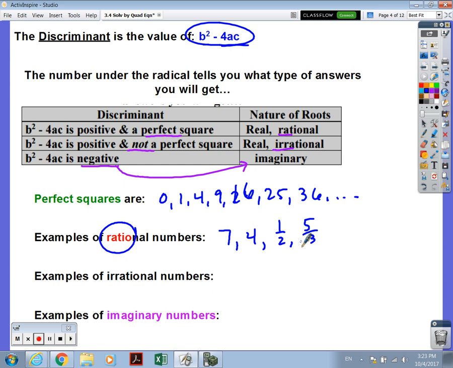So what's irrational? Those are ugly square roots. And even if it has part nice, part ugly, like a root 20, even though 4 is in there, the square root of 20 is irrational. Now imaginary numbers are going to come out when we do radicals and we end up having negatives underneath. Because remember, we're talking about what's coming underneath the radical. Even if it's a clean number, it's going to be imaginary as long as it's negative.